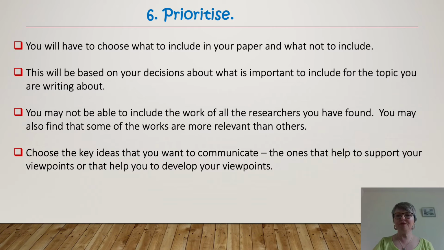You will want to prioritize the information that you use for your assignment. So you will have to choose what to include in your paper and what not to include. This will be based on your decision about what is important to include for the topic you are writing about. You may not be able to include the work of all the researchers you have found, and you may also find that some of the works are more relevant than others. Choose the key ideas that you want to communicate, the ones that help to support your viewpoints or that help you to develop your viewpoints.